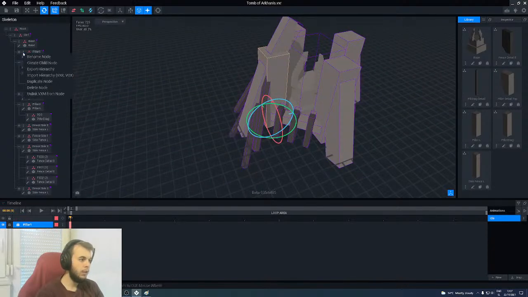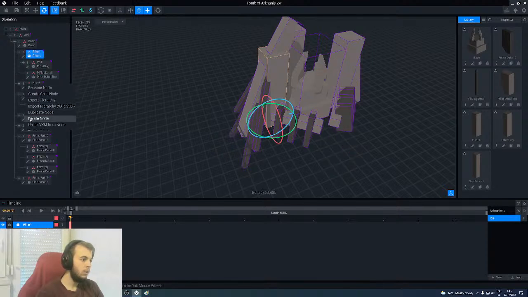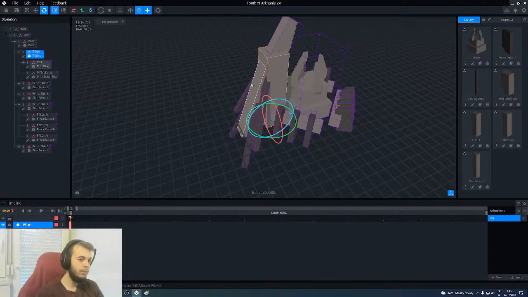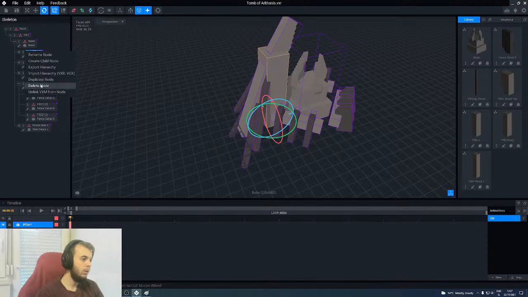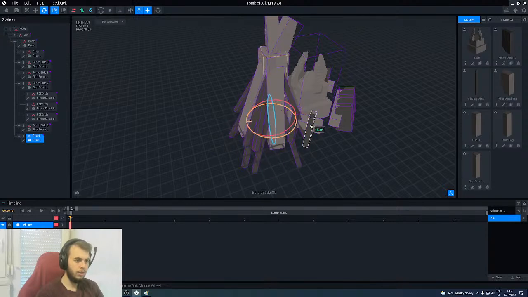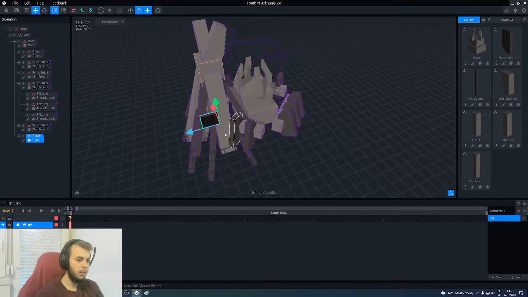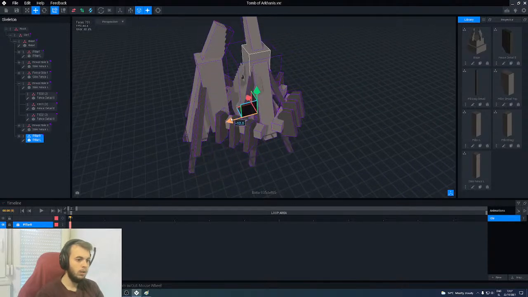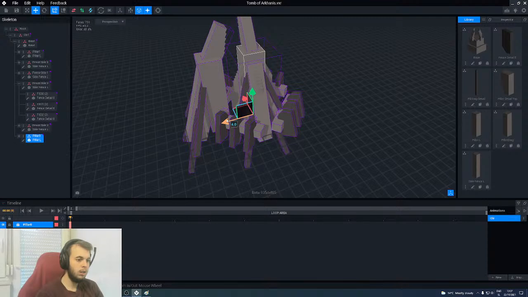Now I guess we're gonna have to get rid of the other pillars. So delete node, node, delete node. Just so we can duplicate this one and have them all look the same. So pillar 0, I guess, was the first one that we got rid of. Wait a second. Oh, crud. So we're gonna need to move them manually as well. Okay, that's a little bit annoying, but we're gonna manage.